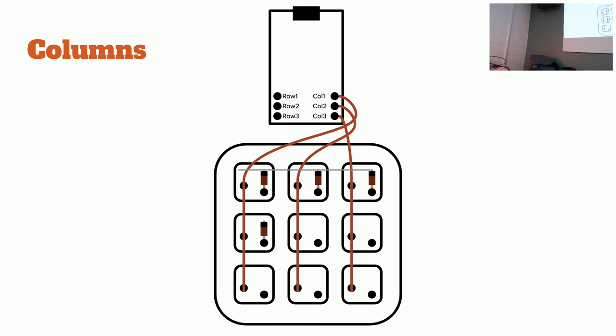How much is a switch? You're learning. Last I checked, those are about 30 cents a switch.